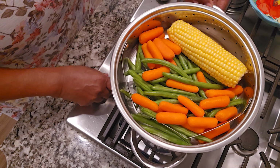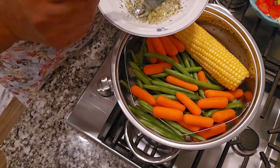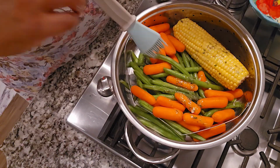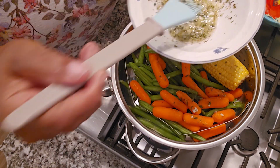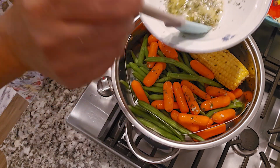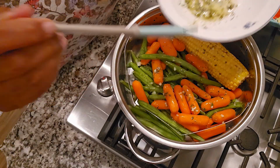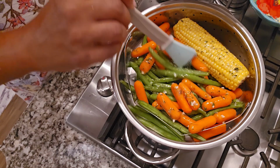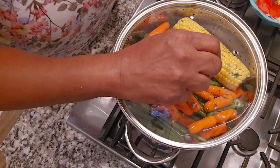So I'm gonna turn this heat on medium high, and I'm just gonna lightly go over this with this right here. Sometimes I would just wait and put my butter on at the end, but I want to have that little flavor on it. And I'm gonna add me some more butter on this because I will be turning this around. And I'm gonna put this lid on.